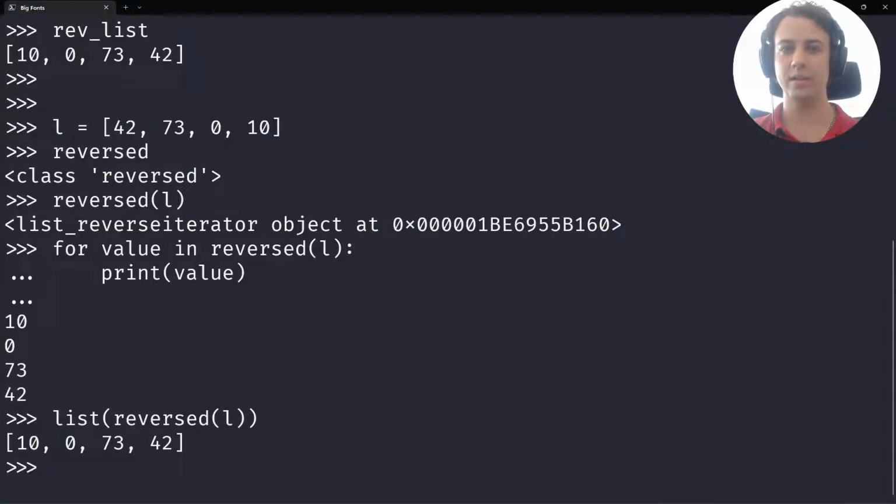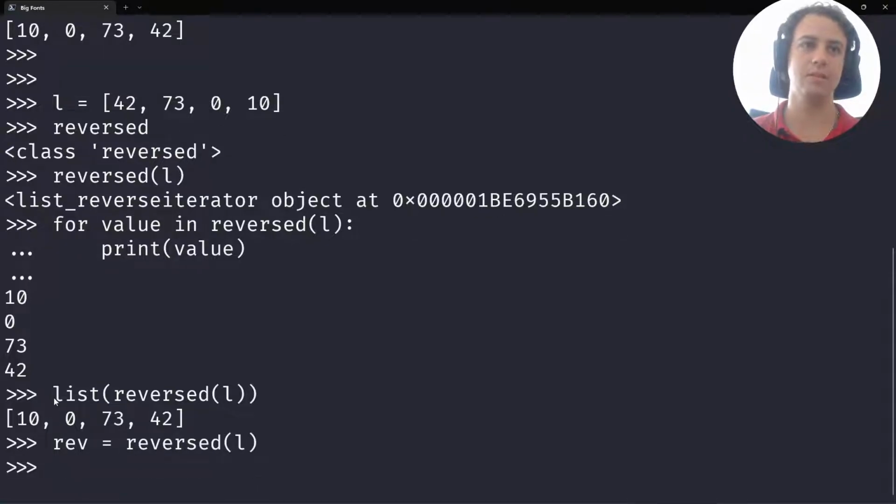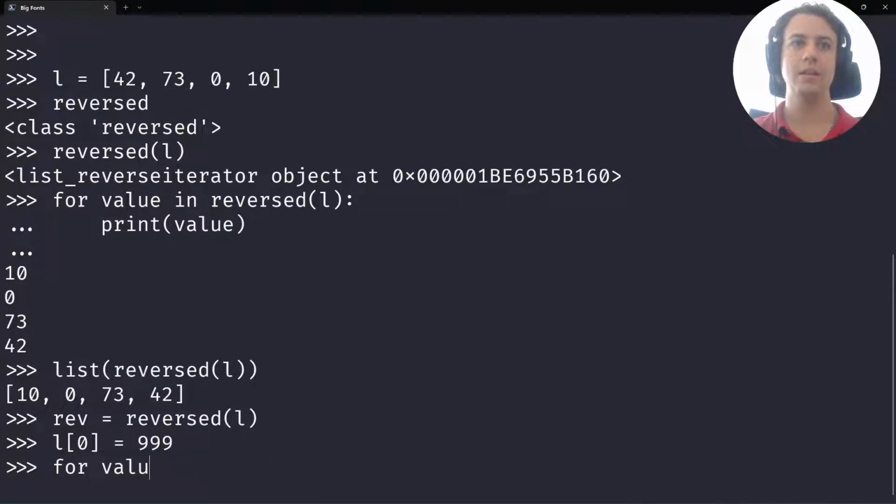Now, one thing to pay attention to is if you get the reversed and you do not convert immediately to list, so you just assign the reversed. If now I change the original list, say I want the very first item to become 999, if you go over the reversed, this is what we have.